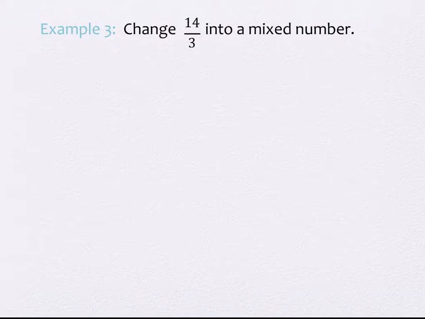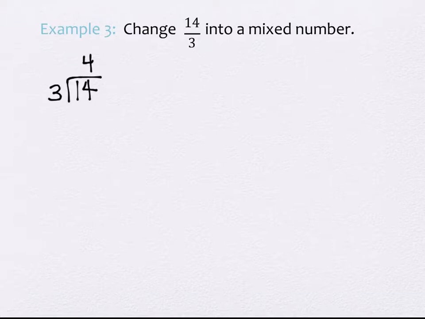So when we're talking about turning numbers into mixed numbers, it's just division. Remember, that's what a fraction bar is. It represents division. So we're really taking 14 and dividing it by 3. The numerator goes underneath our division bar, and the denominator goes on the outside. So how many times will 3 go into 14? 4.